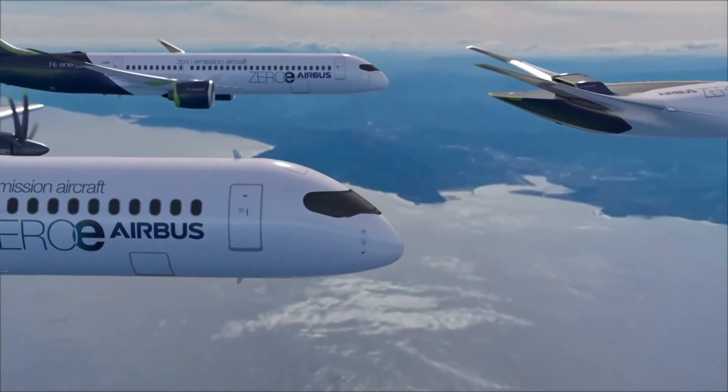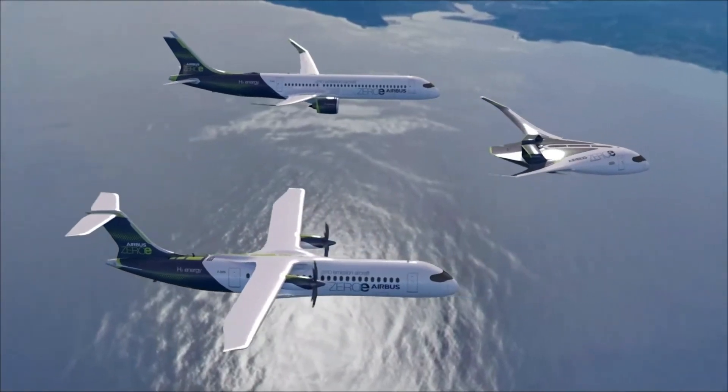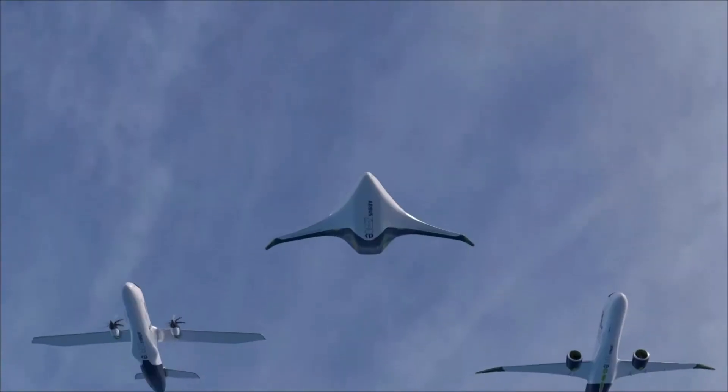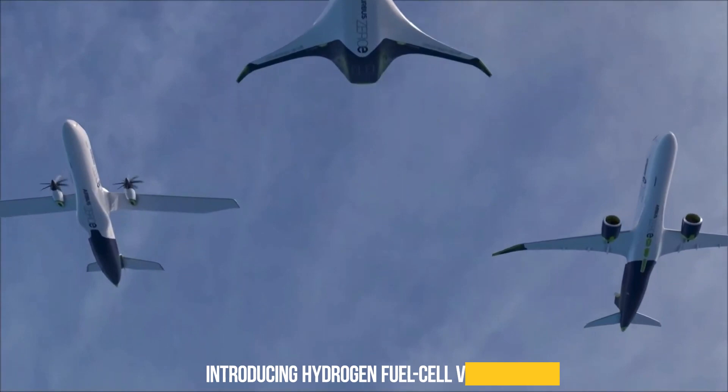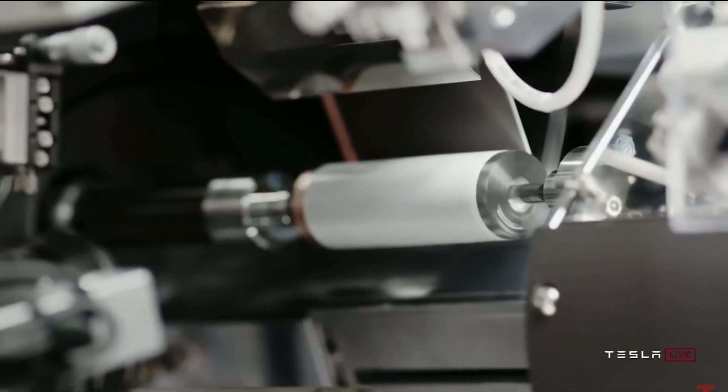Have you been keeping up with all the buzz around electric vehicles and their carbon emissions? Did you know there is another type of zero-emission vehicle that's been flying under the radar? Introducing hydrogen fuel cell vehicles — those which are run on hydrogen and release nothing but water vapor. So not only are you helping the planet, but you're also essentially driving around in a fancy humidifier.